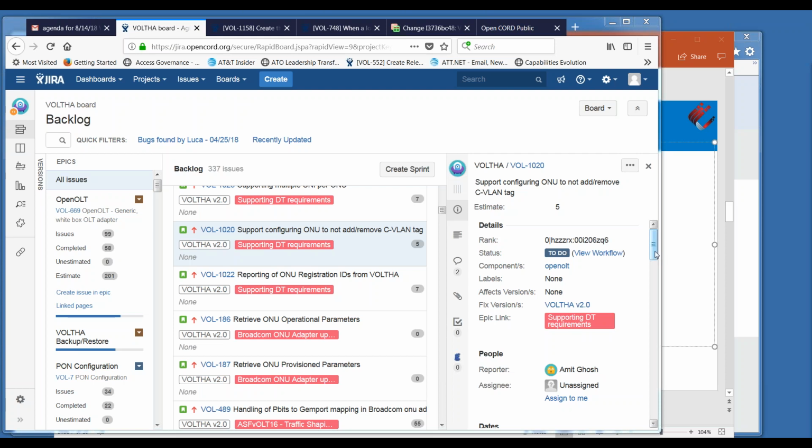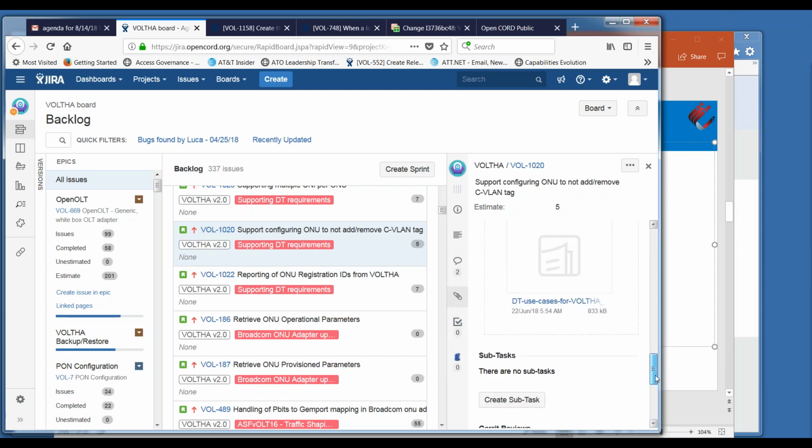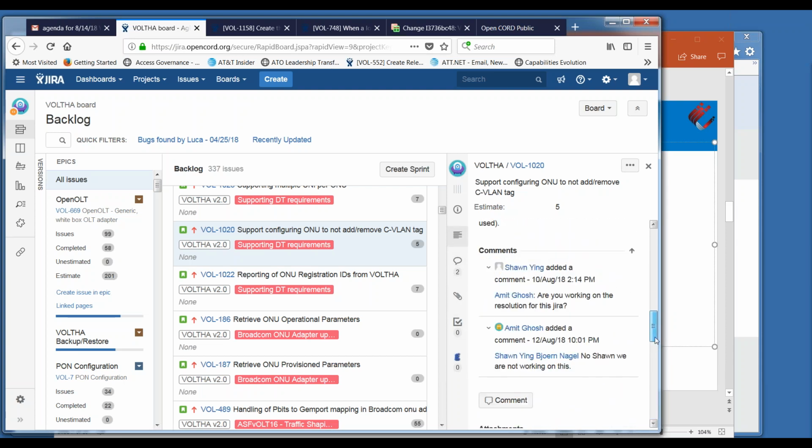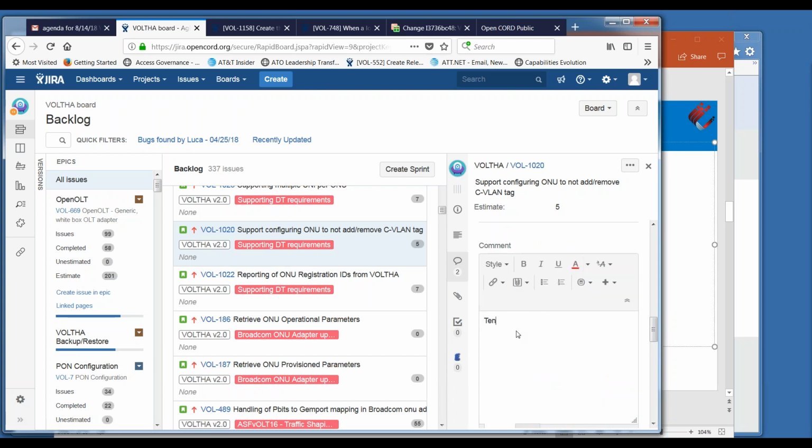Okay, so I think with that, thank you. That gives me some guidance here. So I think we don't need to try to pull this into Sprint 6 unless we have someone who is free to work on it. We can look at perhaps Sprint 7. Yeah. Or probably at the latest Sprint 8. So let me tentatively put this for Sprint 7. Thank you.